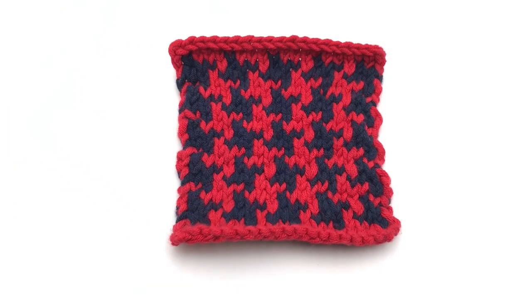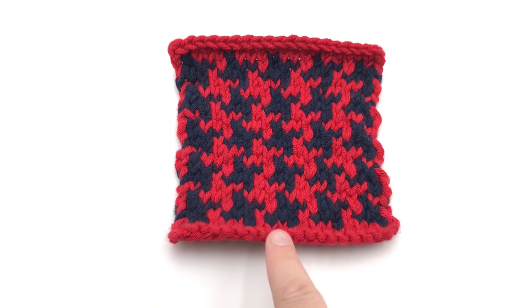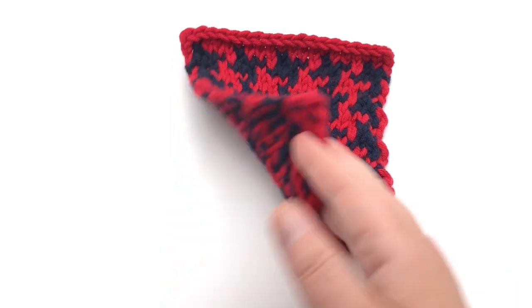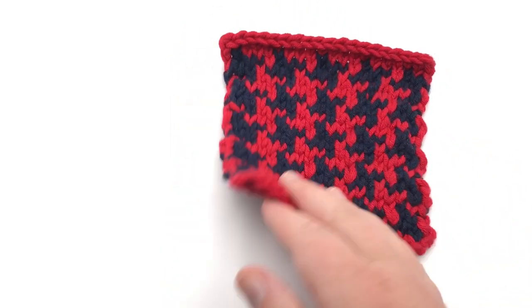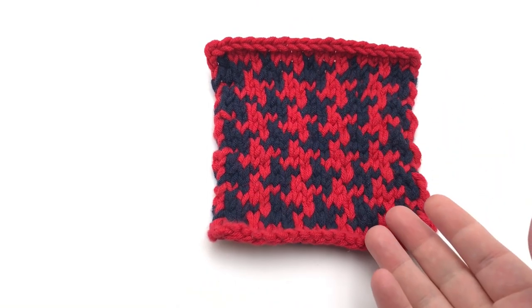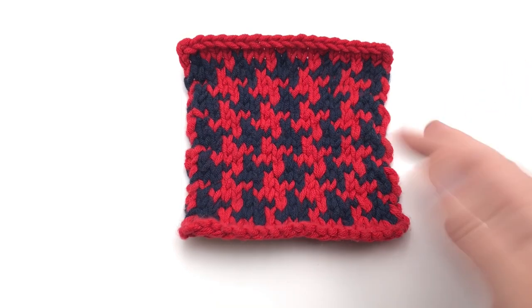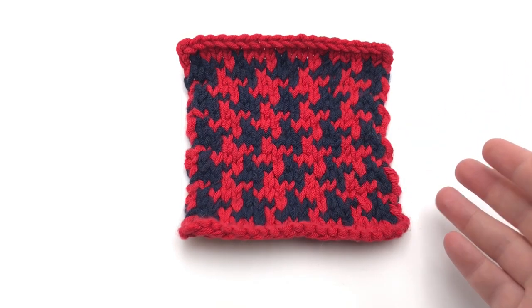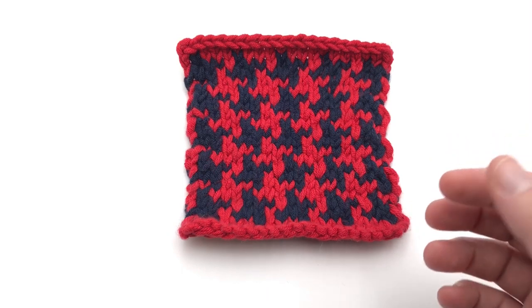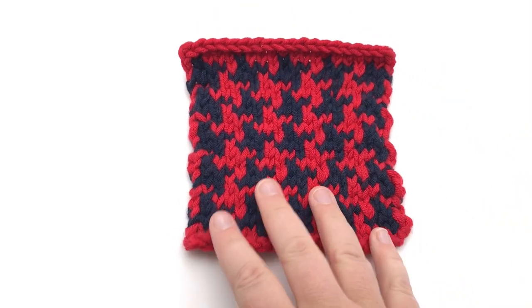The Fair Isle design is a two-color or more stitch repeat where you make a pattern on the front in stockinette, and you hold the yarn in the back and string it along until you need the next color. You don't cut your yarn, you just hold it. I'm gonna show you a technique where you can hold the two colors in actually two different hands. You can still work with just one hand at a time if you need to — in fact, I do that on the purl row still myself.